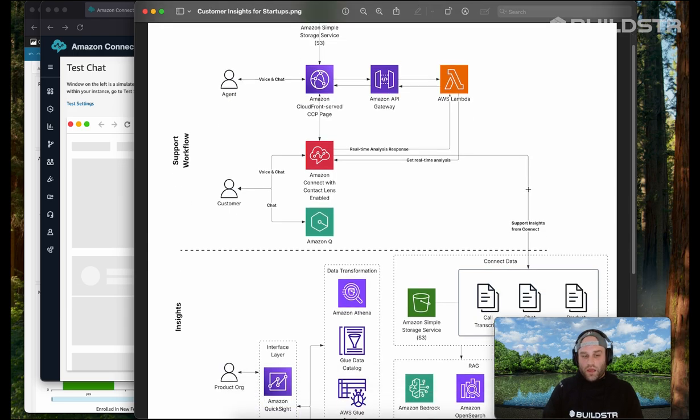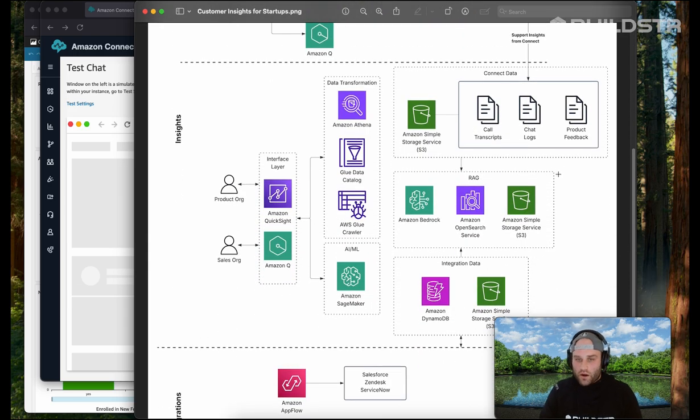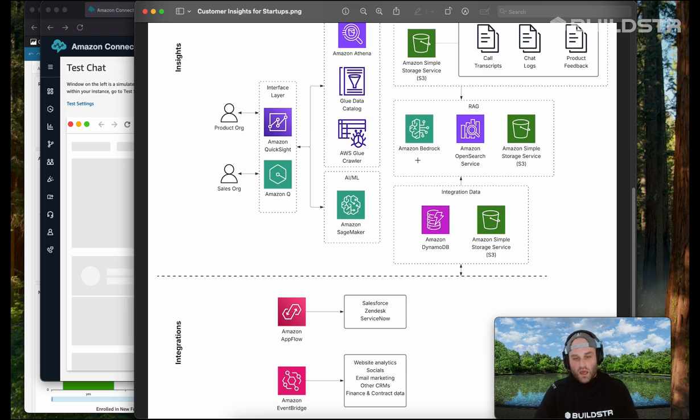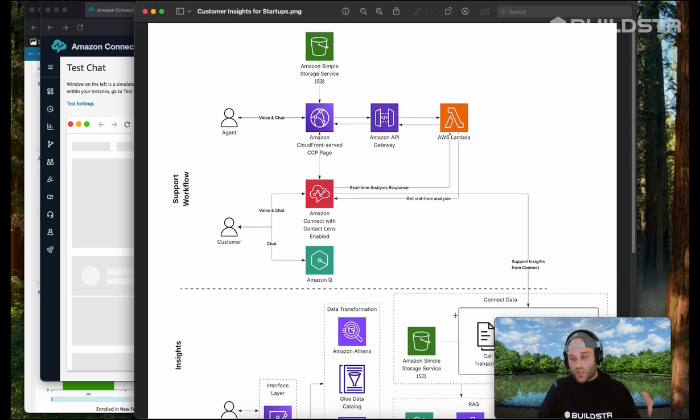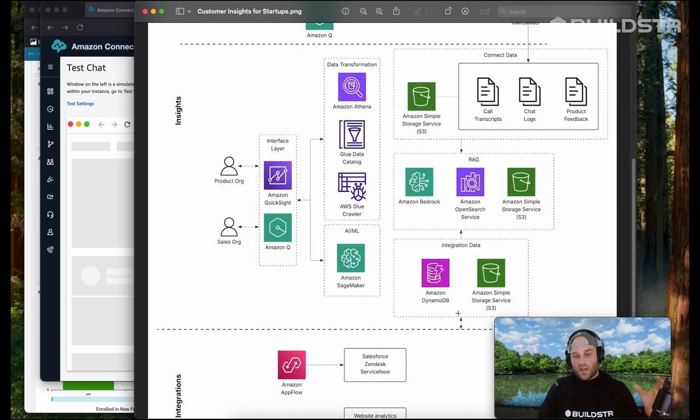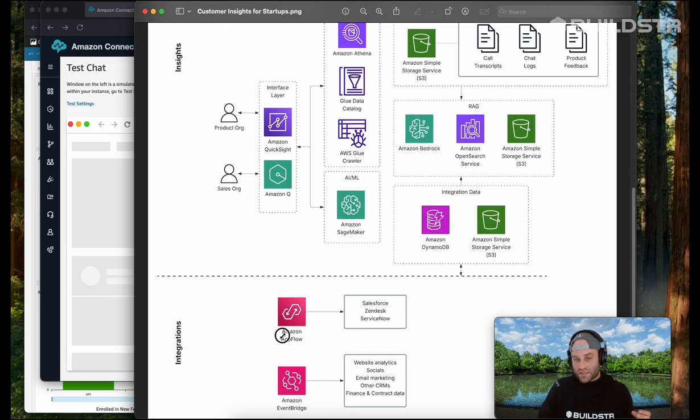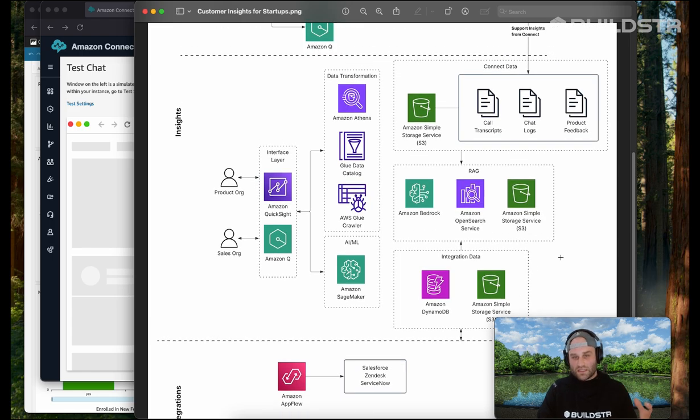And then the data flowing to this insights layer, to the data platform layer, takes a few different forms. And this is kind of the center of the house here. I'll skip to the bottom here and show whether it's pre-baked integrations through AppFlow to Salesforce, Zendesk, ServiceNow, Marketo, I think is another, or custom integrations through EventBridge. Plenty of custom integrations out there to be discovered. Being able to pull the data in from other interesting places is half the value here. So the top of the chart is whatever channel of interaction the customer takes and whatever other interesting data is in the customer business is going to flow into this insights layer.